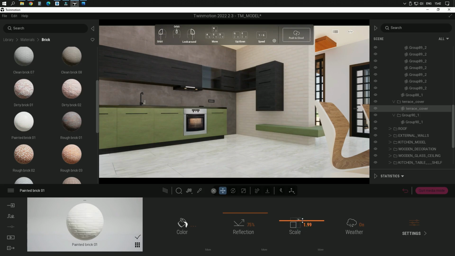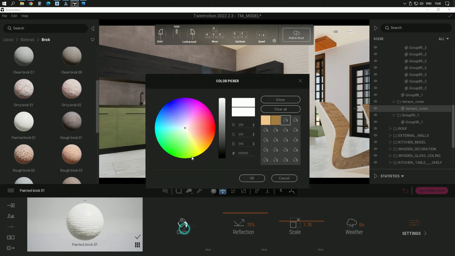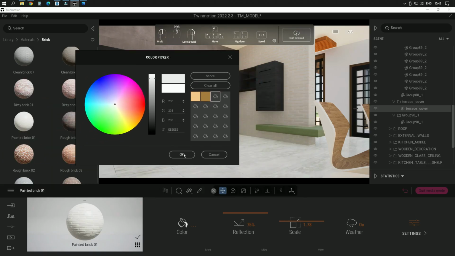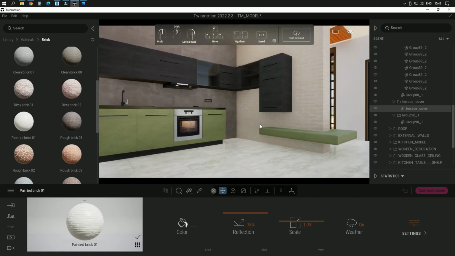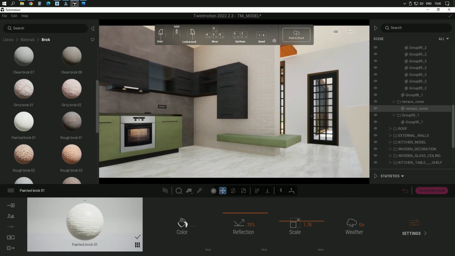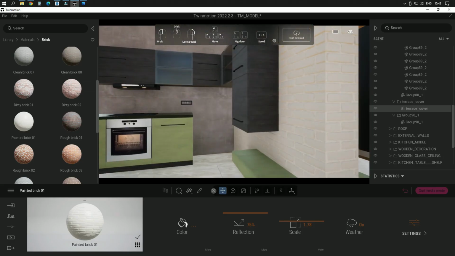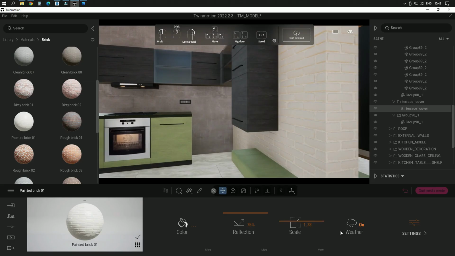Increase the scale a little bit, and I will go to the color, something like this. I will reduce the reflection.